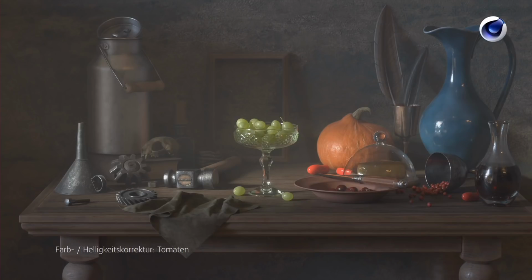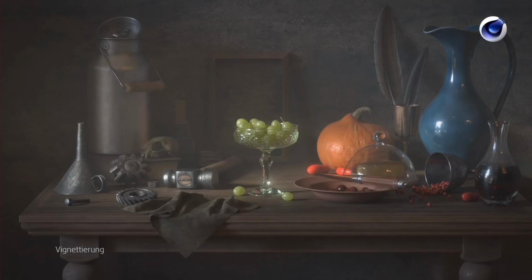Then I reduced the lightness and saturation of the tomatoes there, because after all my corrections, they were quite blown out. I increased the lightness of the candle, and I did that by using object passes to get the information for the different objects into After Effects. So we have a glow and glint on there, and this is an After Effects glow object that increases the highlights of the objects, if you can see that.